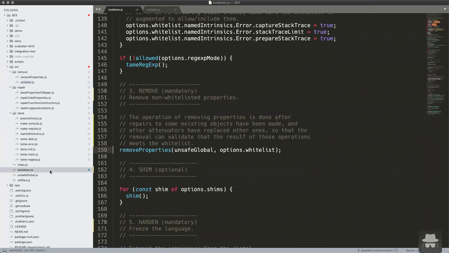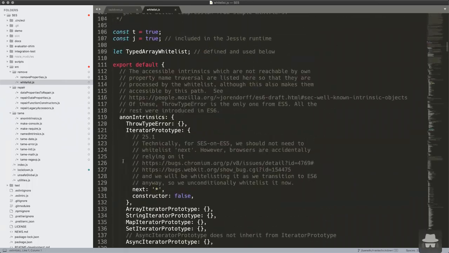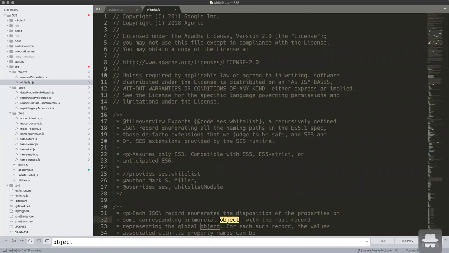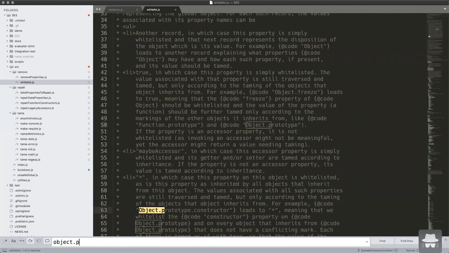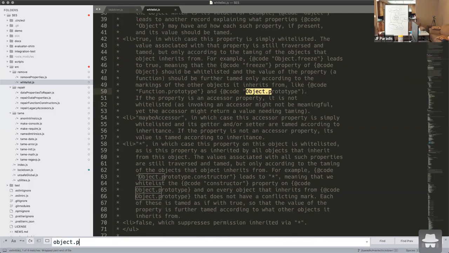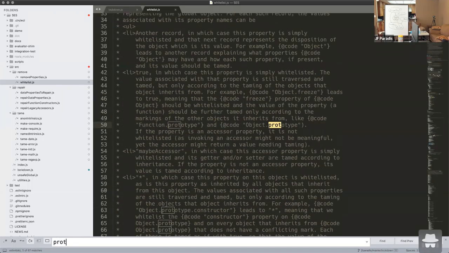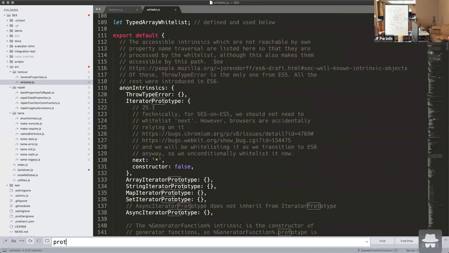Can you show me Object.prototype.__proto__ under proto? Have we gotten rid of this one yet? Here, you won't see it here? Prototype, Object prototype. Yeah, so just search for prototype. It'll be the first one. Yeah, because it won't be a dot. You know, in the whitelist, it doesn't show as a dot. Oh, right, because it's the end.